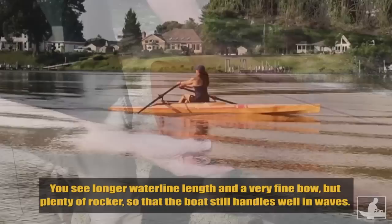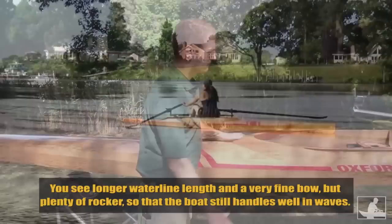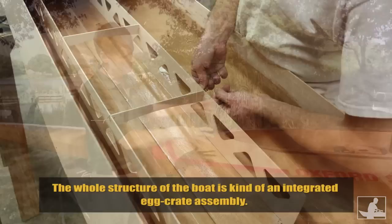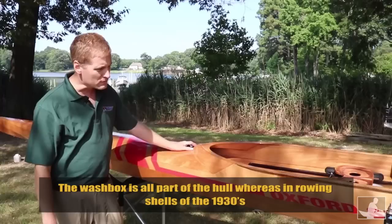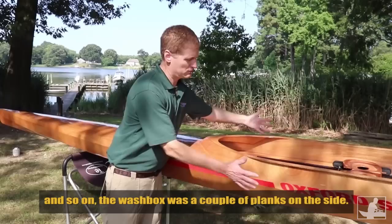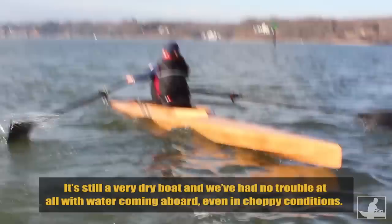The whole structure of the boat is kind of an integrated egg crate assembly. There are not many frames, there are a few, but not many. The wash box is all part of the hull, whereas in rowing shells of the 1930s and so on, the wash box was a couple of planks on the side and so forth. So we've made the boat lighter and stiffer by making this all integral. It's still a very dry boat, and we've had no trouble at all with water coming aboard, even in choppy conditions.